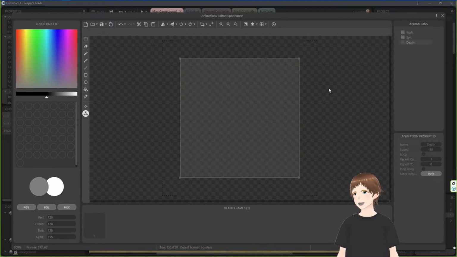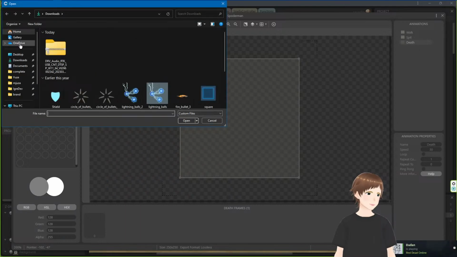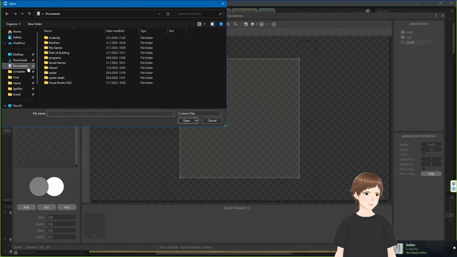Okay, so now we're back in Construct, and in Construct we can now import that image as a death animation. So we just added a new animation to our spider.